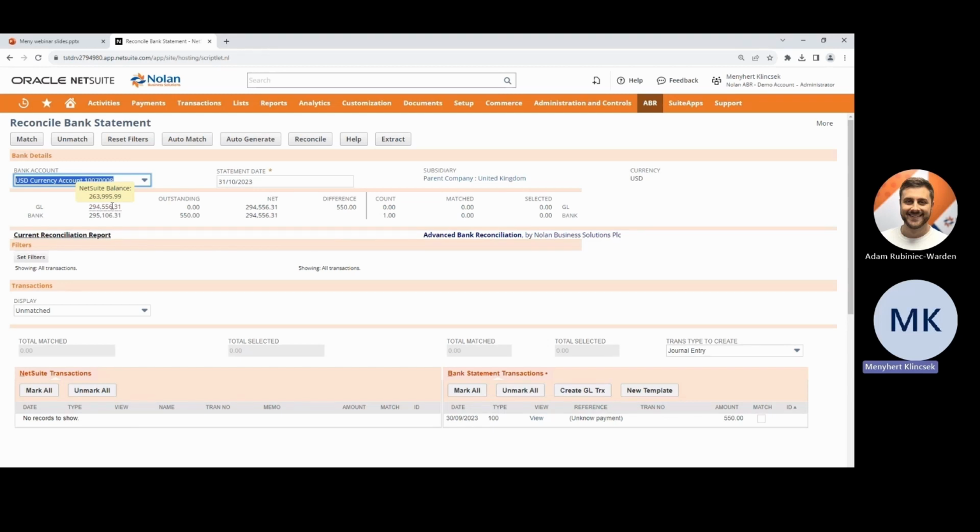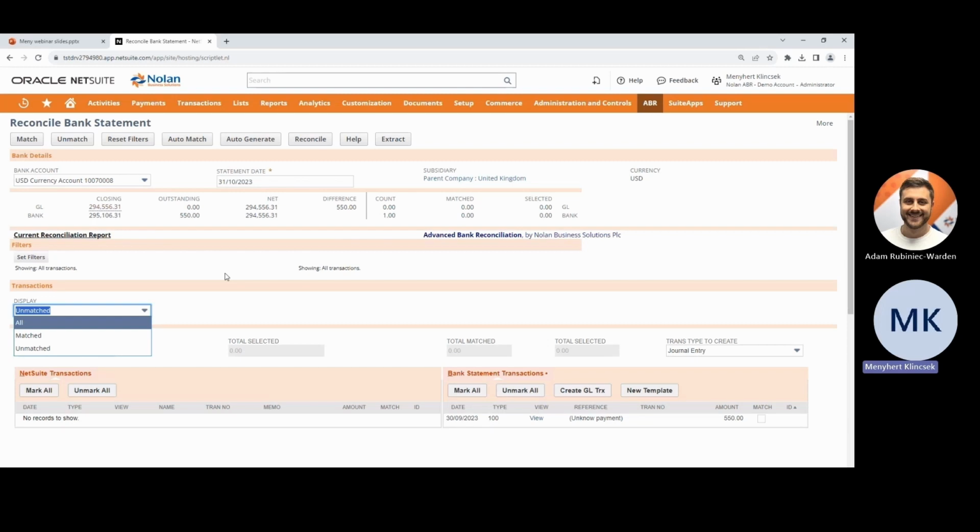As you can also see in the yellow box, a saved search result shows that currently it is 263 instead of 294. That is the difference you can see between what is in ABR and what is in your NetSuite. In the display function, you can switch between all transactions, matched transactions, and unmatched transactions.